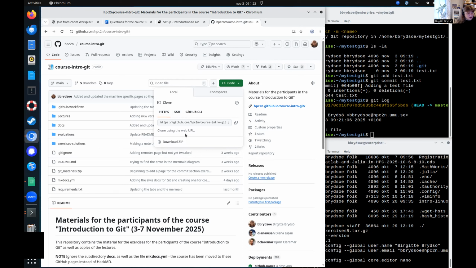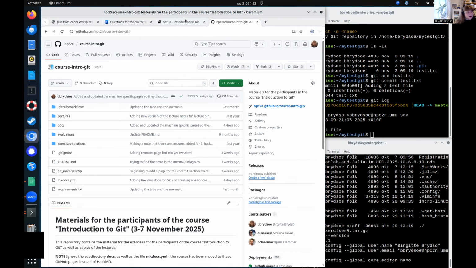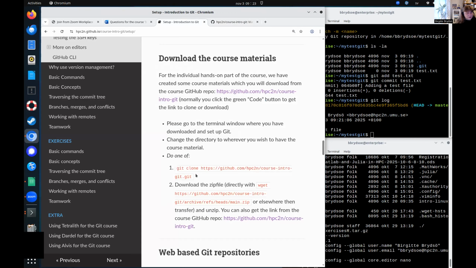If you're just cloning a repository online that you're not a member of, then you always pick HTTPS. And you can copy it here and then git clone. You can also download that one zip file directly with the wget and here.